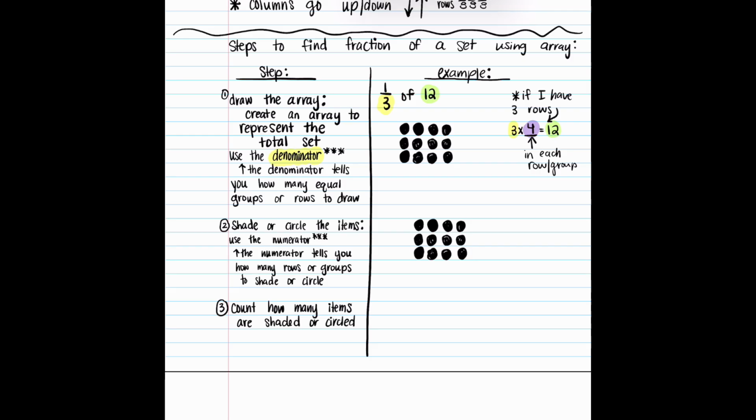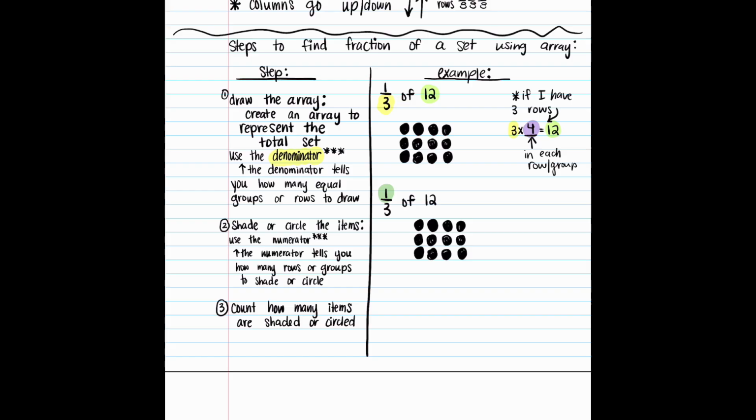So my numerator up here, hold on, I'm going to copy and paste this too. My numerator tells me how many to shade.